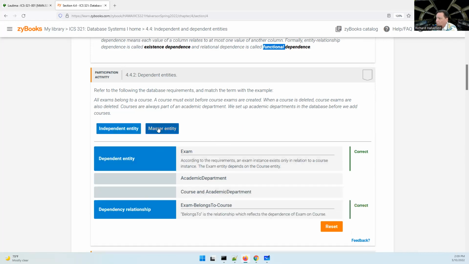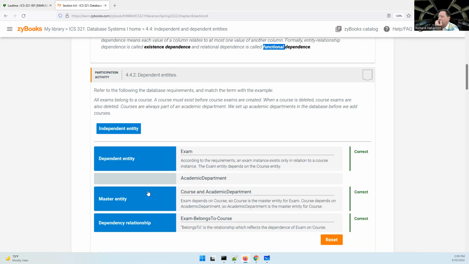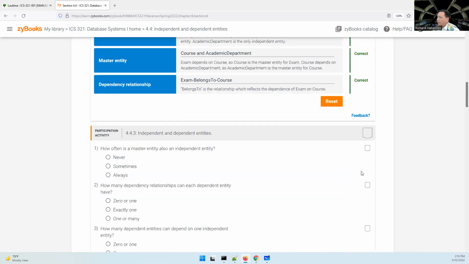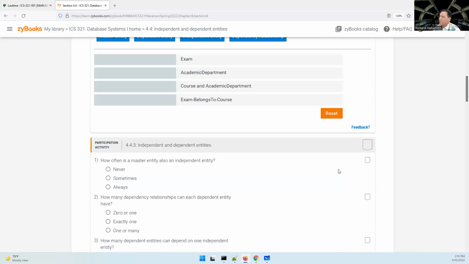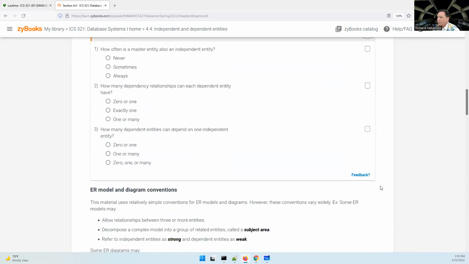Oh yeah. Master entity would be, I guess, athletic department. And then these are master entities. Oh, master entities, because the course has exams and athletic department has whatever an athletic department is. And so an athletic department is an independent entity. Okay, anyway, and we can reset that and start over. Make sure you understand it.